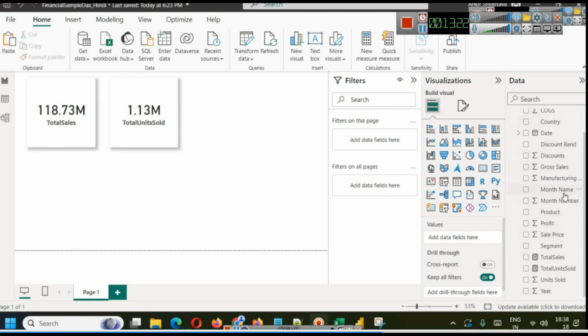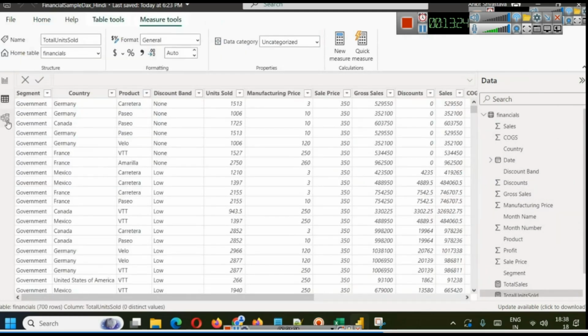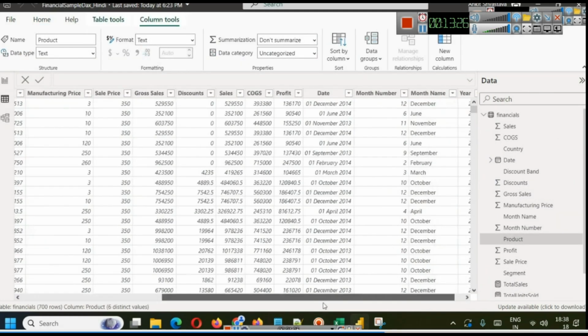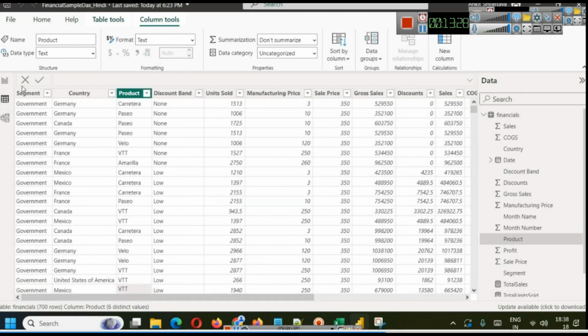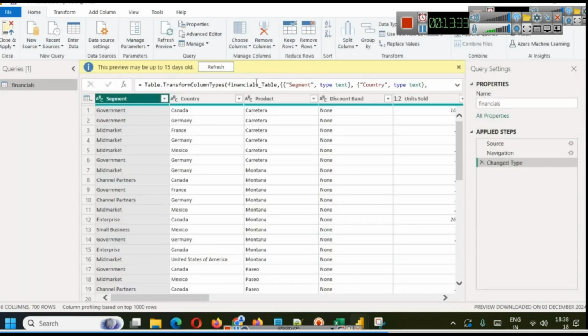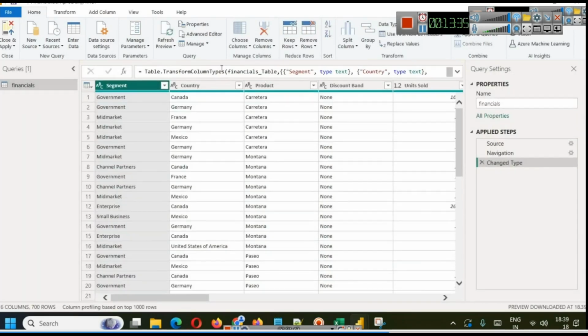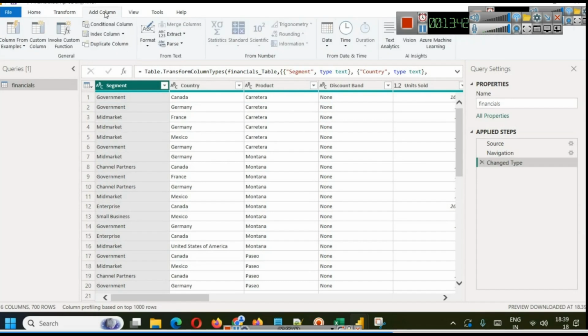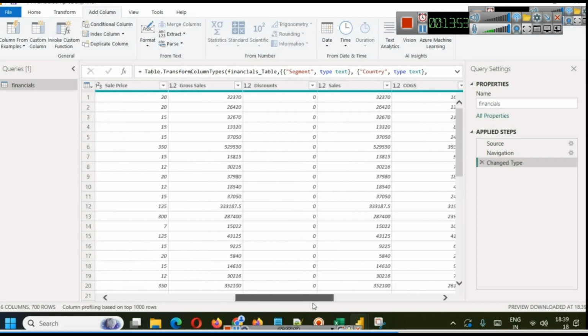So similarly, when you go to transform data, you see that there is no index column here. Okay, so you open the Power Query Editor, there go to add column, and when the index column is missing, that means for every row an ID or something like that is missing.